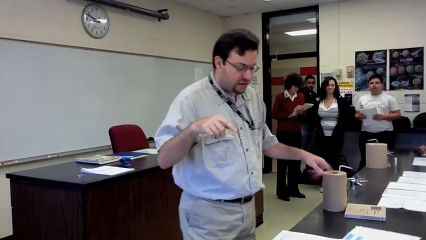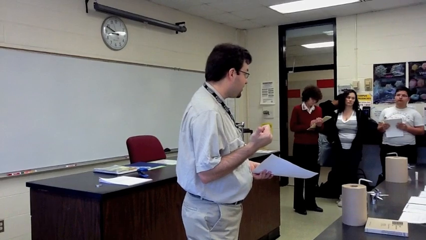For each of these, along with knowing what syndrome it is, you also need to be able to read the karyotype and know whether it's male or female. It also says here, know which chromosomes are autosomal. Which ones are they? 1 through 22. And the sex chromosomes are 23. Be able to identify the sex disorder type.